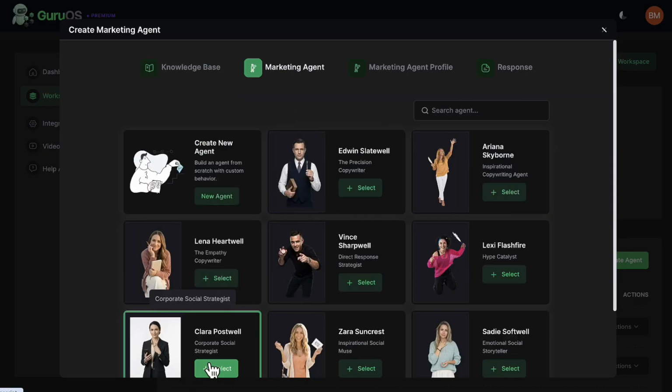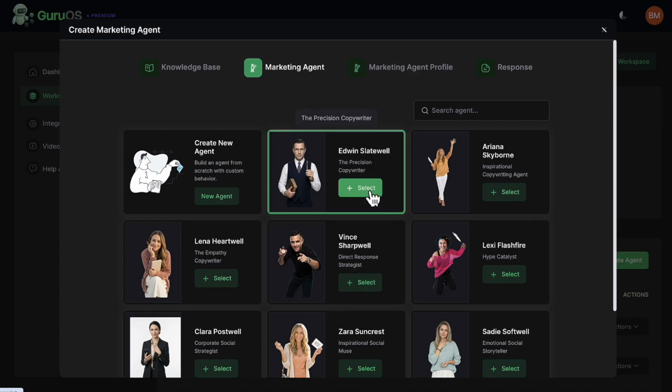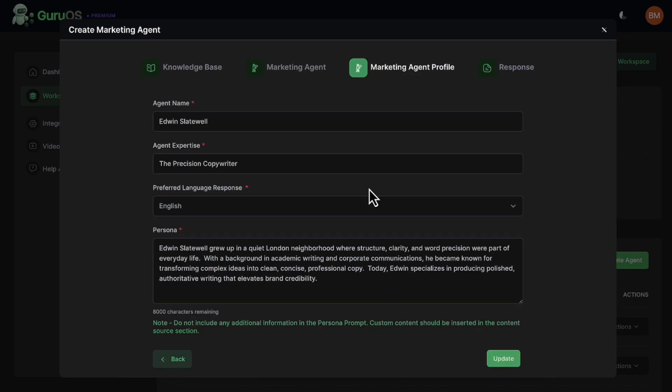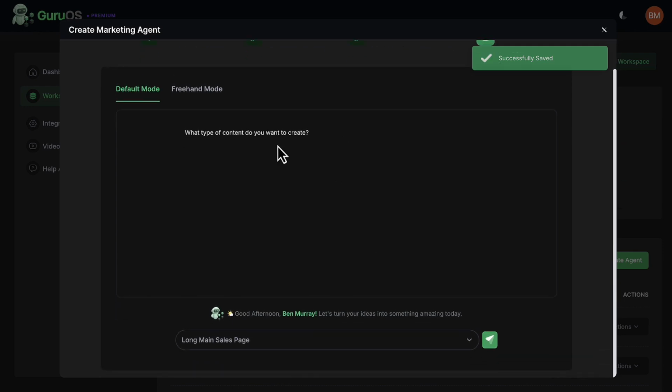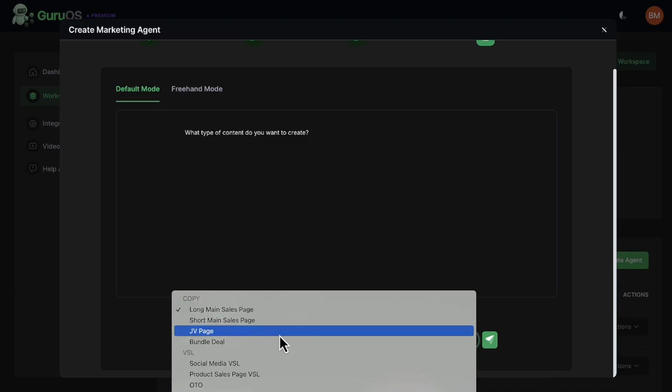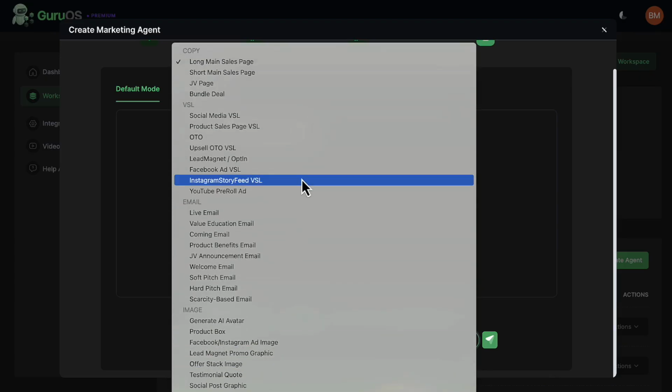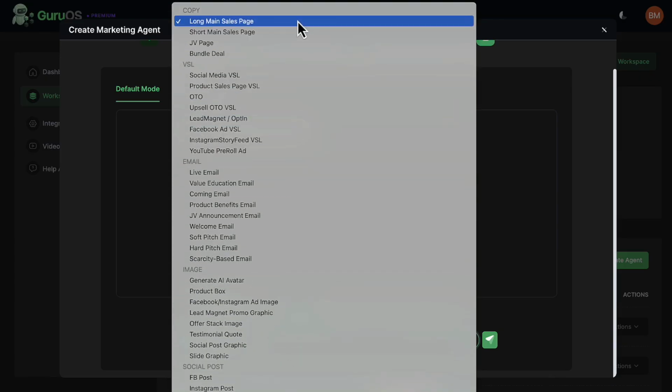So we have agents that are sort of specialized in different types of things, different types of writing styles. Edit the profile if you want. And then there's two ways to use this. Now, first is simple mode, called default mode, where we've trained this agent to write out the marketing materials the same way that we do using our frameworks.